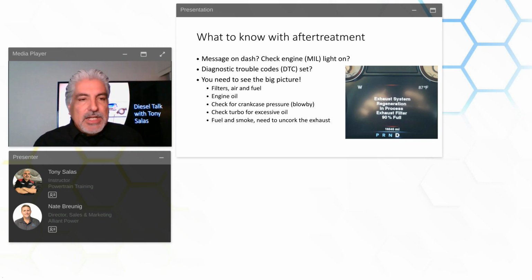But in many cases, you require a code 1451 to run a regen. So what do you do? If you don't have the 1451 code, you can't run a regeneration. Sometimes it'll let you run it, sometimes it doesn't. It's not consistent. That's one thing I've learned about this software. It sucks, I'll say it. It sucks sometimes because it's not always the way the book says. I'll be honest with you.